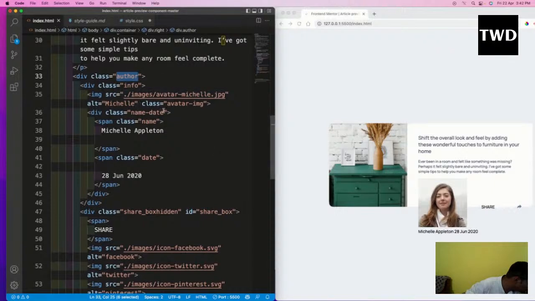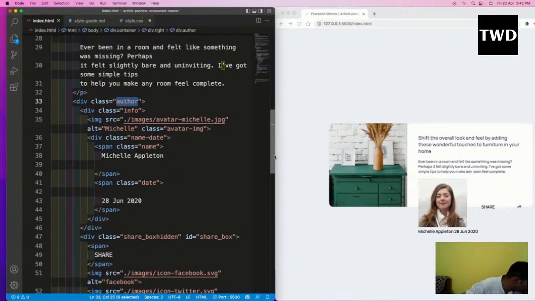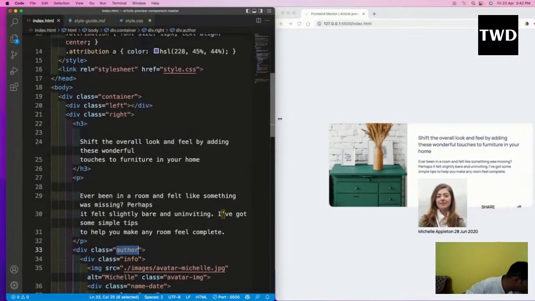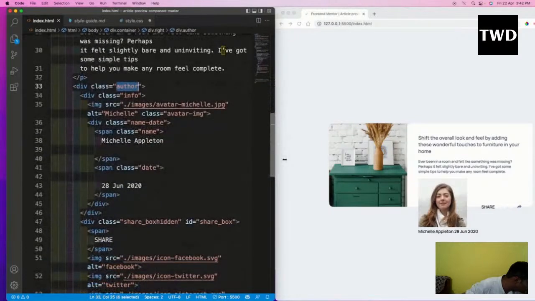Image src alt. One second, we need to introduce a new class here.